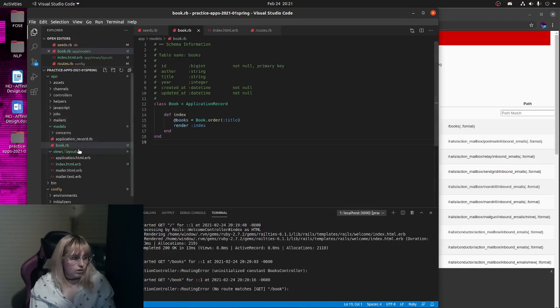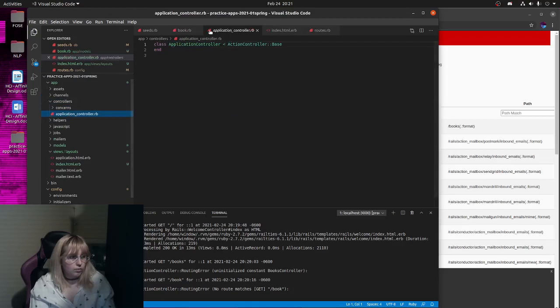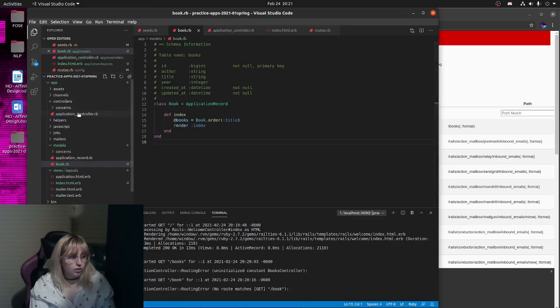Maybe that's not the right place. I'd like to look at my controllers. There's an application controller, but we don't have a book controller. Why don't we have a book controller?